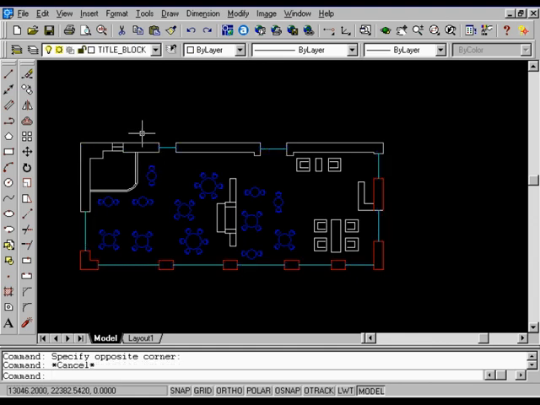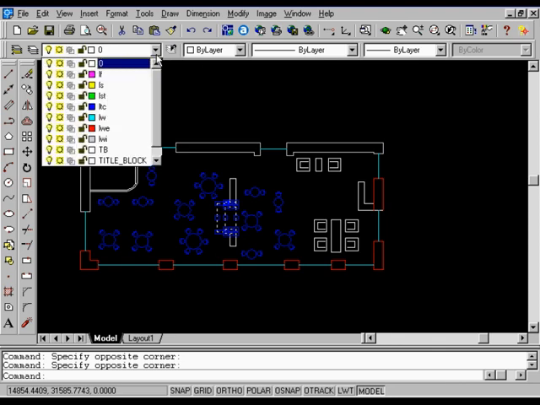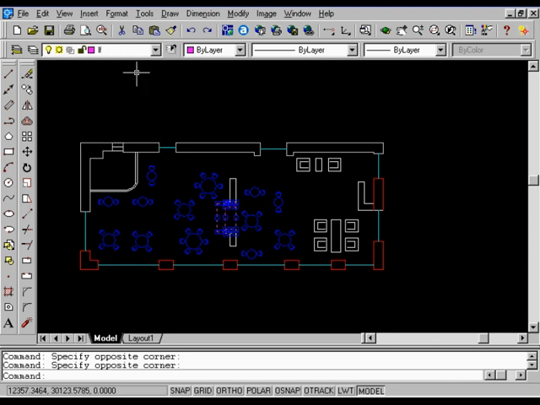Reassign the fireplace to the LF layer. Reassign the stage to the LST layer.